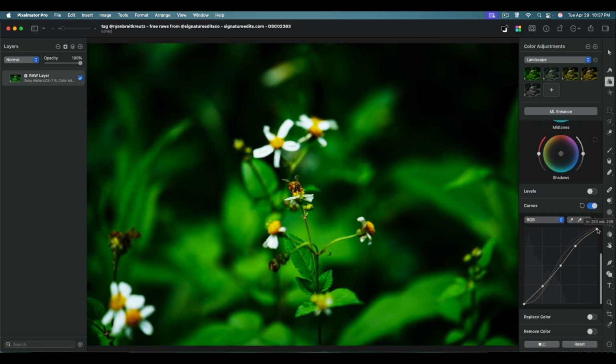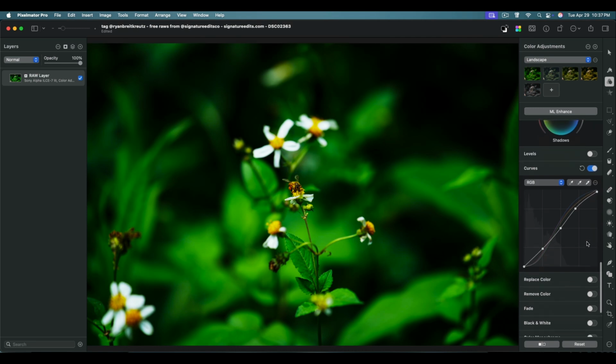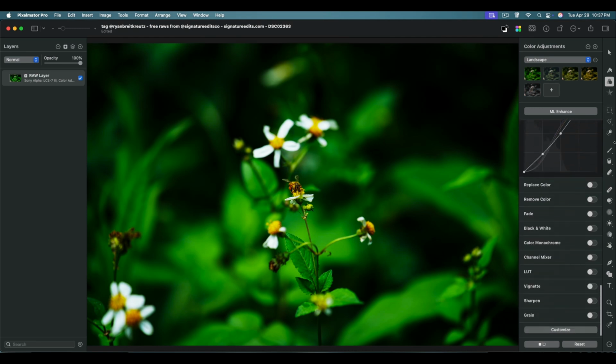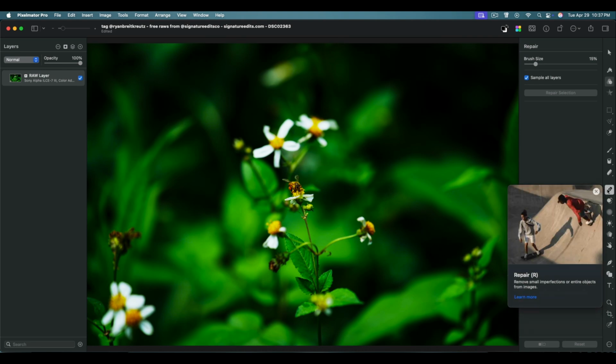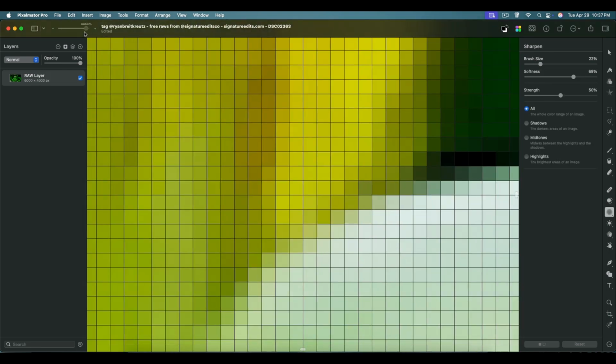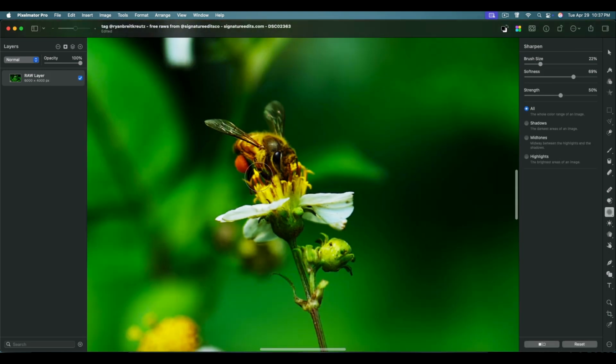It gives you total control over contrast and tone. You can target specific channels like red, green, and blue and shape the feel of the image entirely. I'll demonstrate how I use it for this particular photo. Again, I'll try a few combinations, some subtle lifts, gentle contrast, maybe deepen the shadows, all based on how the image responds.